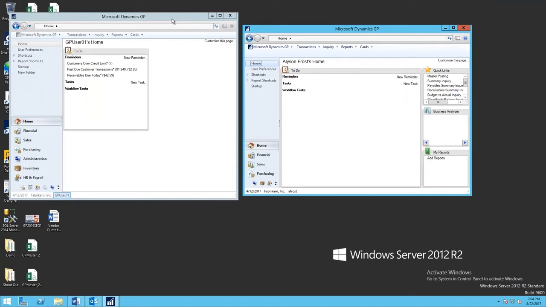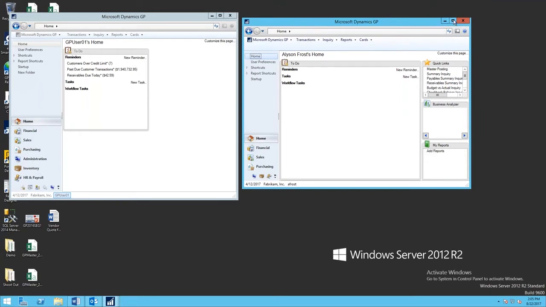So emails can be generated. The hyperlinks within the emails can open up documents within GP, and provided your system is set up for it, the approval can be routed directly from the email into the workflow through the back end without users having to open up the interface. For today's demonstration, we will not be doing the approval through the email, but we will show you what the emails do look like.